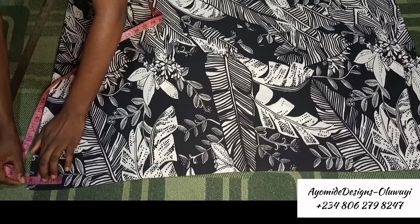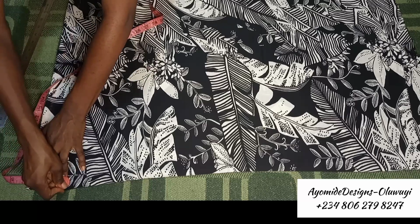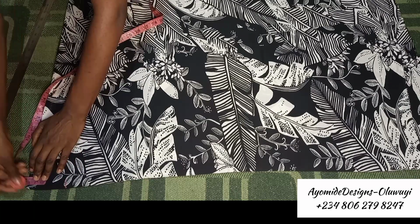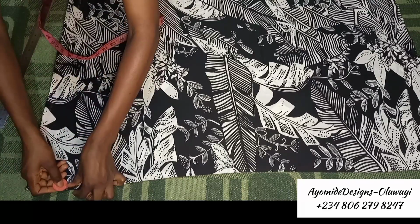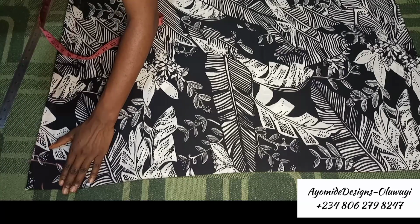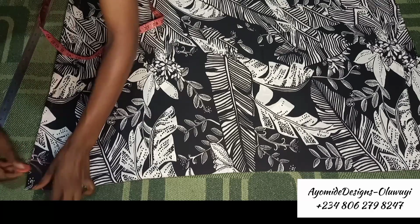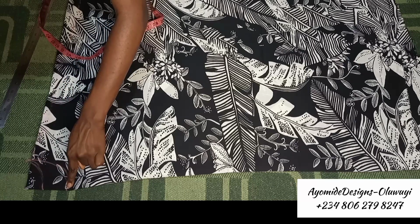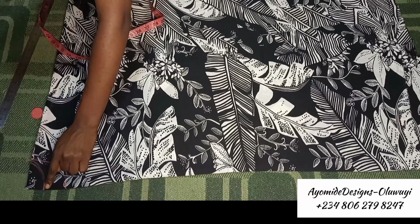Then the next thing is that I'm going to be using 3.5 inches for the neck width in the front, and about 1.5 inches for the neck width at the back. You could always alter this later on. Then I would go ahead and create my neckline, which is going to be a simple round neckline. I'm going to be showing us how to cut the front and the back separately. So that is the front and this is the back neckline.